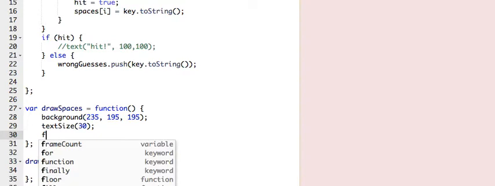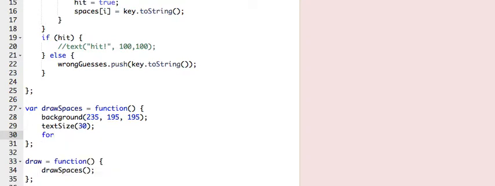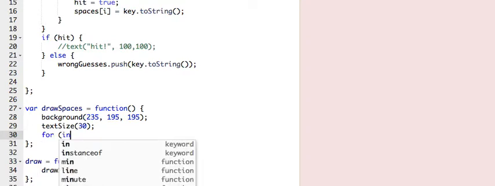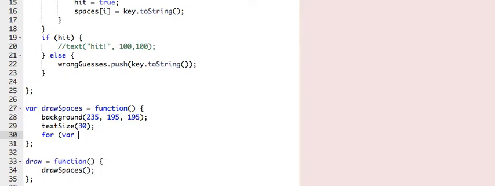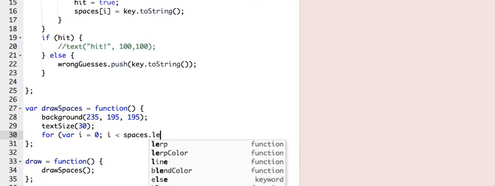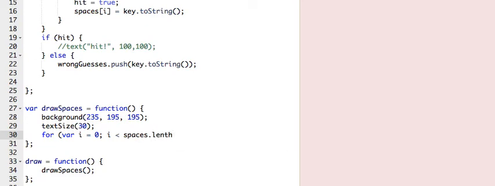Now, for each item in spaces, so let's loop through i is less than spaces dot length.